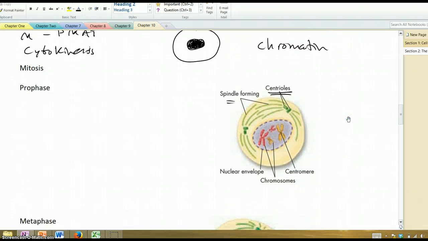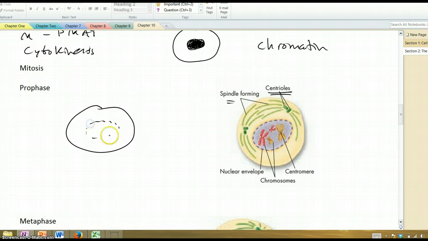Now, during prophase, the chromosomes condense, and you can now begin to see the individual chromosomes. So again, now, of course, our nucleus is beginning to break apart, but now we'll be able to see those individual chromosomes, okay, because they've condensed. And at that point, we don't refer to it really as chromatin anymore. The centriole has split into two, and one is moving to one side of the cell, one is migrating to the other. So that's what happens in prophase.